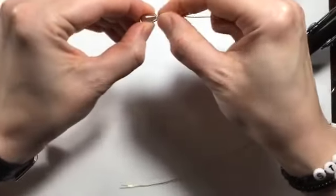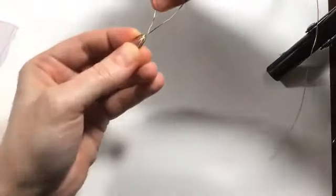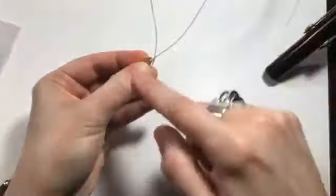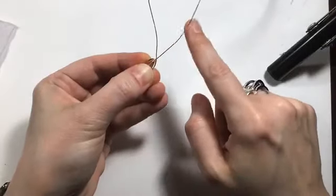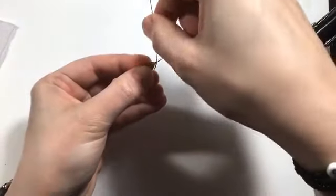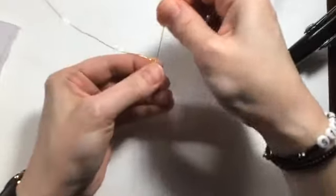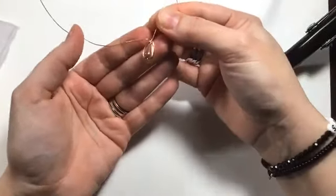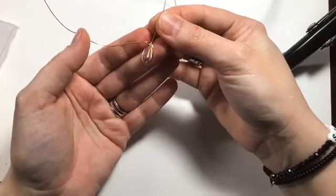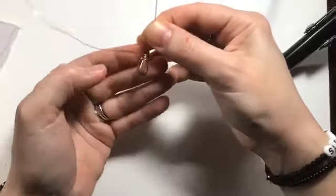So I'm just sticking that wire wherever it will go at this point, and I'm not going to fight with it because it's not worth it. The one rule that you do not want to give up on is going in front. Every time you wire wrap around your straight section of wire, you always want to be going to the front, okay? Whether you're doing freeform or really following the rules, it always has to go to the front. Otherwise, it will not look like herringbone. It will look like some other weird thing. There's probably a name for it, but I don't know what it is. So we're sticking with always going to the front.